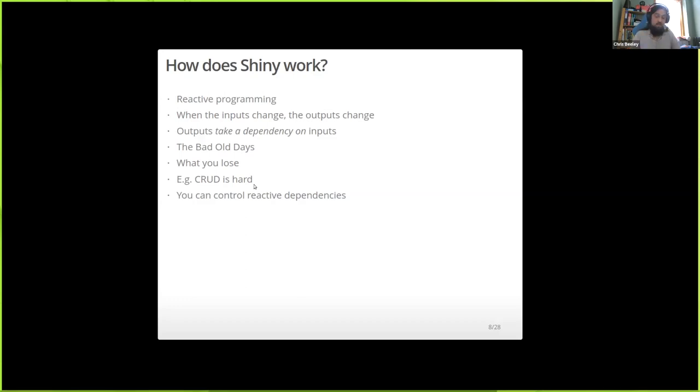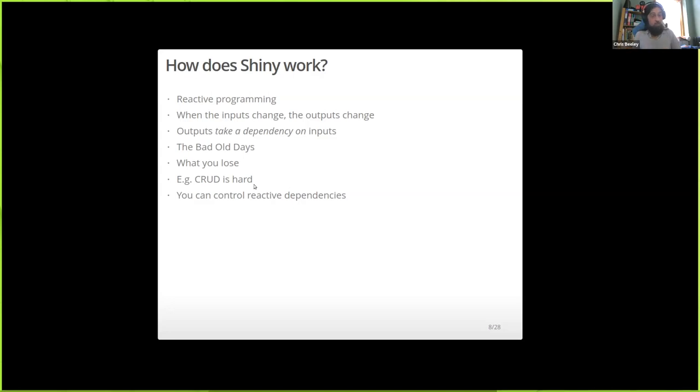So for example, database applications, what's called CRUD applications, I can never remember what it stands for, create, read, update and delete, I think. That can be quite hard. You'll find loads of people talking about this on the internet, because people often want to build databases in Shiny. Because the data can disappear before it's been uploaded to the database, it's possible, lots of people have done it, but it's not a very natural way of writing a database, because Shiny takes too much control off you. It puts its hand on the steering wheel in an unhelpful way.